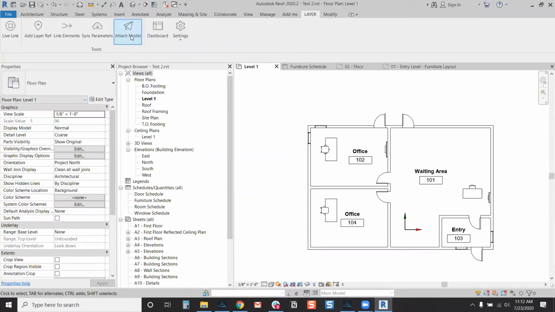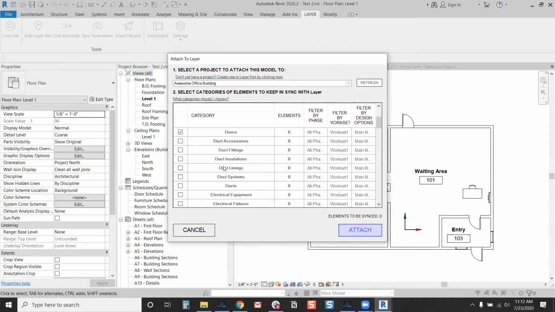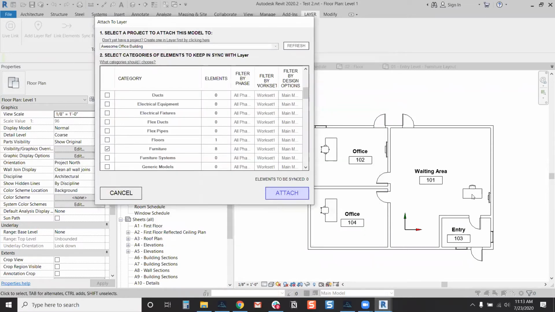So when I click attach model, and again, assuming that you've already created the model, you've already placed some furniture in here, I see here, if I scroll down, I have 8 instances of furniture. I am using kind of a mix of furniture. I've used a couple of items that were the ubiquitous 30 or 72-inch desk and desk chair that are always in the Revit templates. I've also downloaded a Herman Miller example chair just to show that works as well. But we see I have 8 instances here. In any given project, it could be hundreds or thousands of items. It will still push those through.